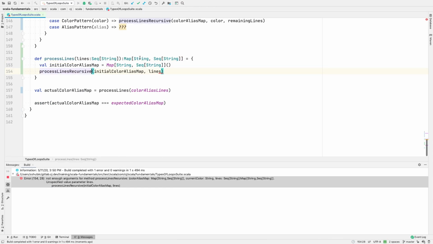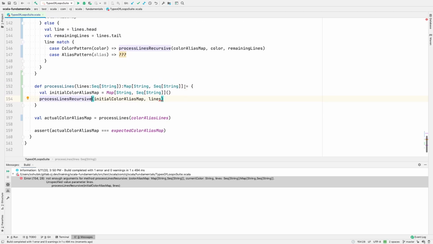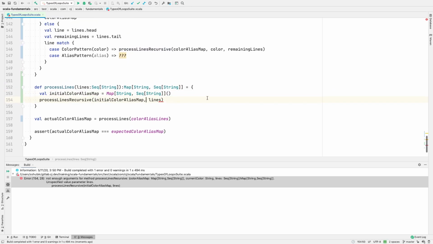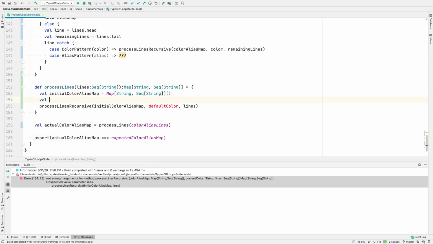And run the test. We need an initial value for the current color. And run the test again.